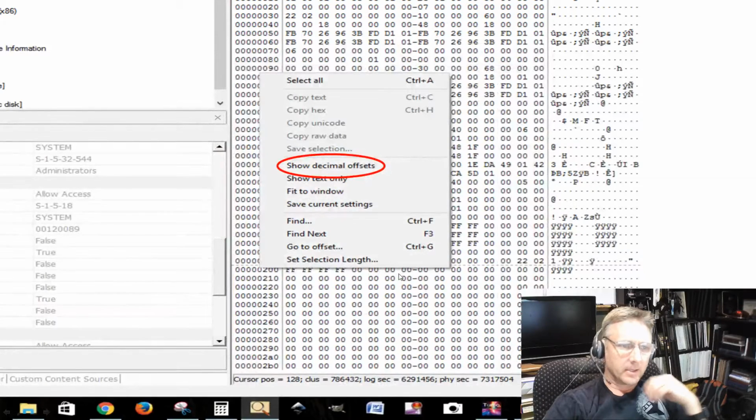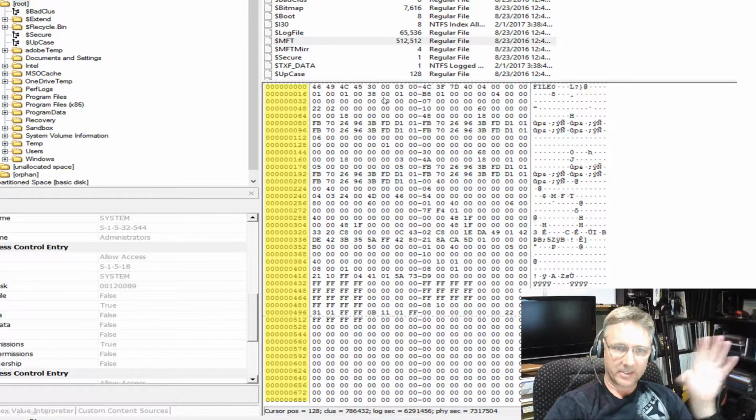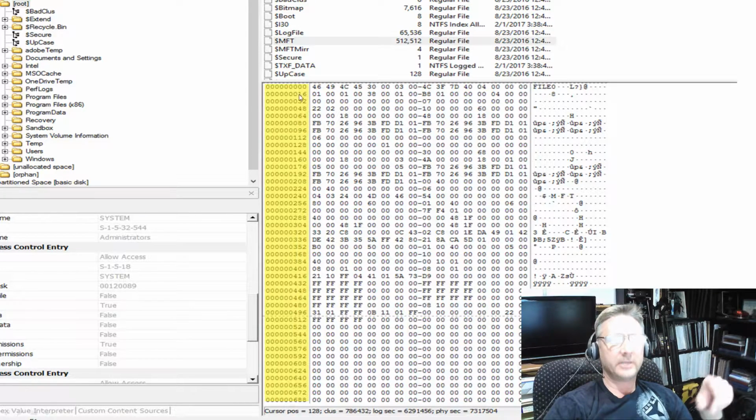All right. If I right click on it, it pulls up this little menu. I can toggle to show decimal offsets, and as you can see, we're looking at the same MFT entry, and the offsets down here are now in decimal, or regular base 10 counting. Sure enough, this is offset 16, this is 17, this would be 31, next one down here is 32, this would be 47, next one down here is 48.